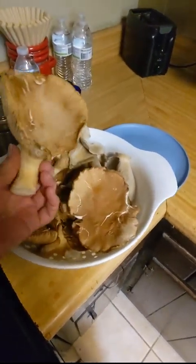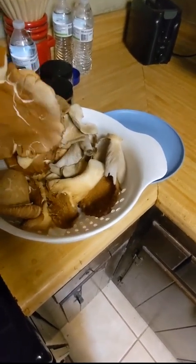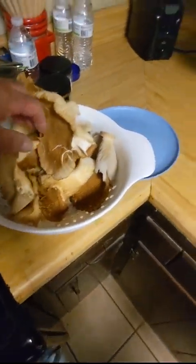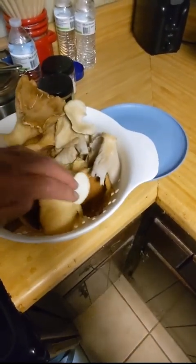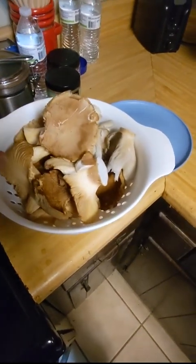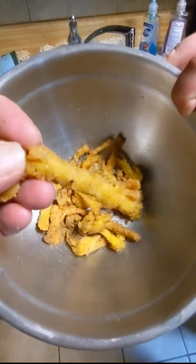I scored a bunch of spent mushroom logs from a mushroom farm here down in Norfolk to use for composting, and threw them all up underneath the tarp on my compost pile. They grew some more out there, so they're still not done producing. I'm going to try the king oyster mushrooms and the oyster mushrooms, and Jordan made some piopinos which I'm going to give a try right now.